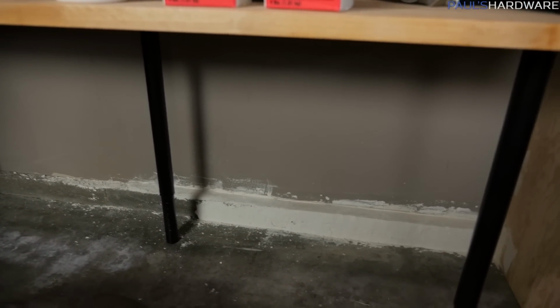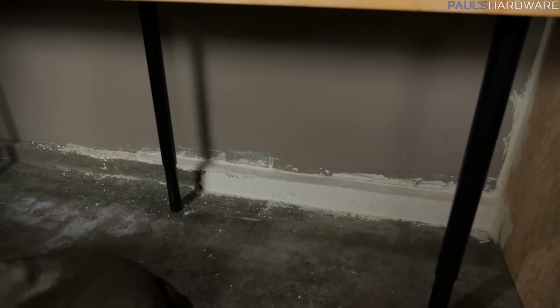Anyway, this is as far as I got before, which is plaster of Paris along this kind of unfinished edge along the bottom. This was irritating me because anytime I had a downward angled shot, it would kind of get in there, and it doesn't look nice at all. Of course, it doesn't look that great right now.